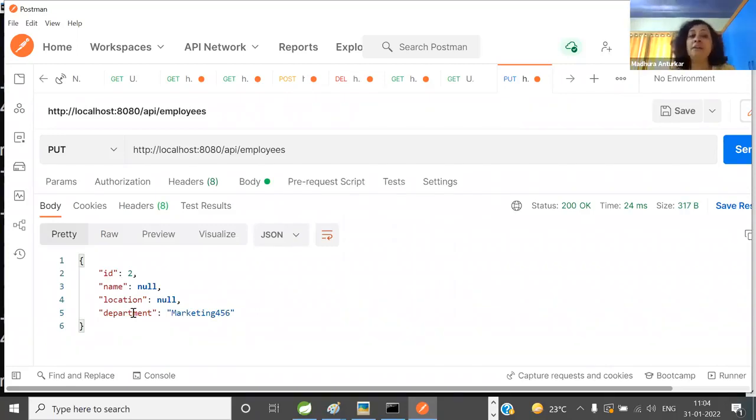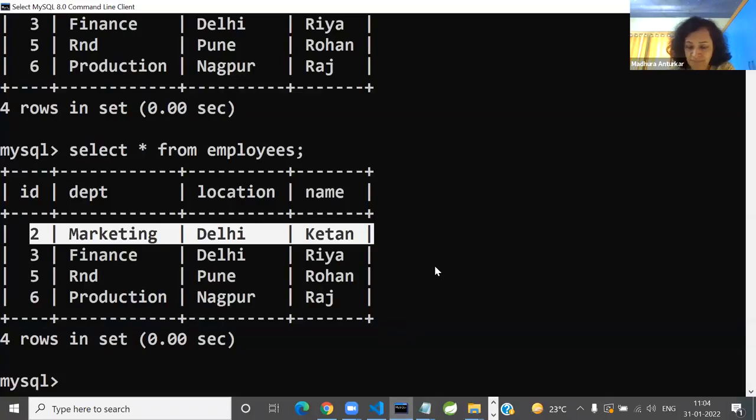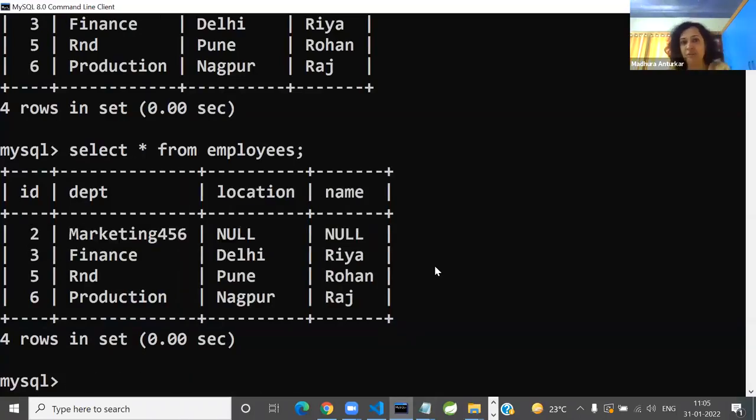So if you want to enjoy partial update, which method should you use? PUT or PATCH? PATCH, but that is a different discussion all over. And I've not added that PATCH request in the front end, since it takes more time. You got the meaning? And like I said, don't go by whatever your Postman says. You will see actually location, name. 100% clear? PUT versus PATCH. PATCH demo I have not shown you. I'm not even sure whether we'll get time, but I'll arrange a ready-made demo in case I can't create. Yes or no? Partial versus complete updates. Clear? This is very much required knowledge.